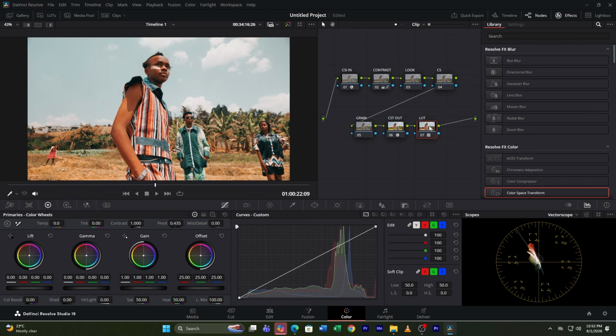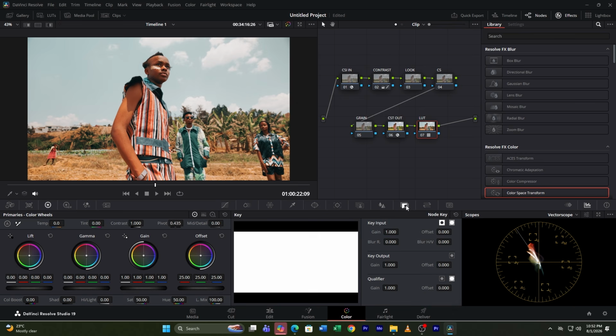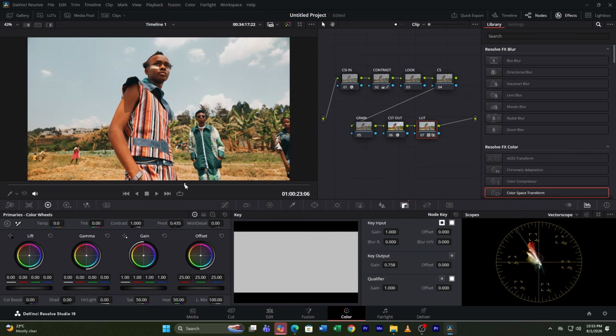Okay, you can just come up here for this LUT, and then you click on this icon, and then you reduce the settings, or you reduce this LUT intensity, something like this, guys. So this is really nice. Let me just put it at like 0.5 or 0.6. Yeah, this is really nice. Yeah, this looks good.